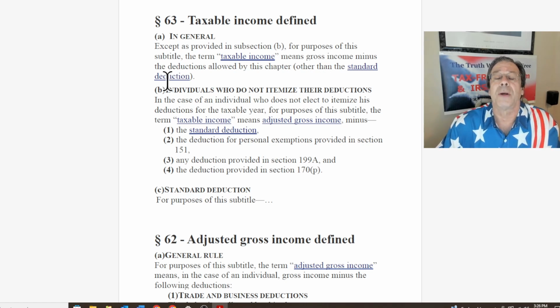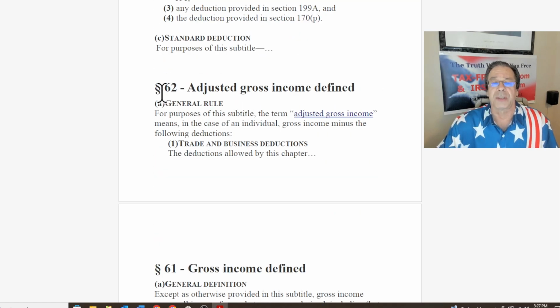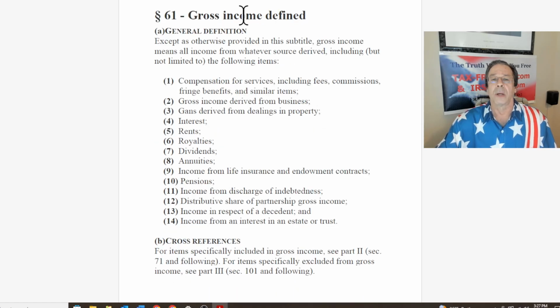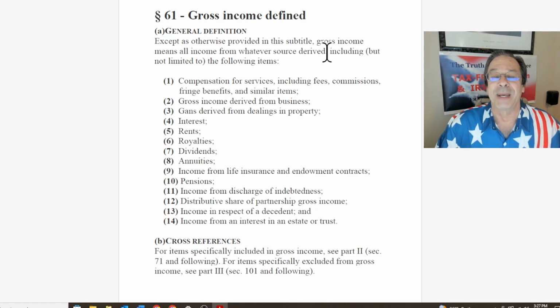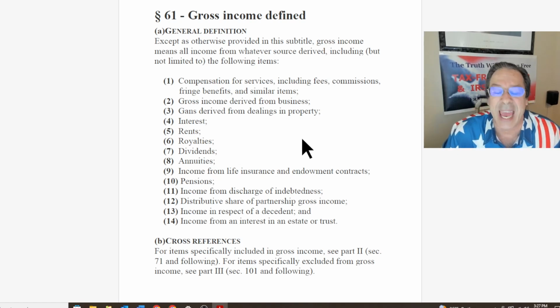So here's the first statute they're using to try and deceive you. They're trying to make you believe taxable income is whatever they say it is. Because right down here in adjusted gross income, section 62, they say adjusted gross income is gross income minus the deductions. So in both sections, taxable and gross, you're referred to gross income. And that takes us to section 61, gross income defined. Except as otherwise provided in the subtitle, gross income means all income from whatever source derived. Oh, where have we seen that before? Gee, are we beginning to see the connections? What they're trying to do? Any source. We can tax any source under the 16th Amendment. New power, you're a slave. Shut up and do what you're told.